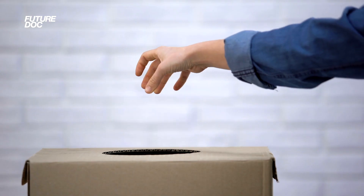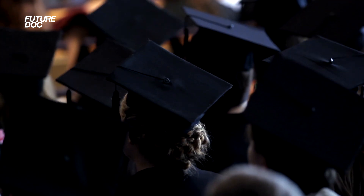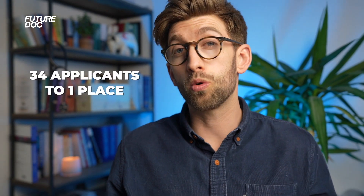If you don't get the grades you may have to re-sit those exams, and universities have specific policies for that - some of which you might be excluded from, or you might have to go through a different degree and then go by the graduate route, which is way more competitive - 34 applicants to one place.